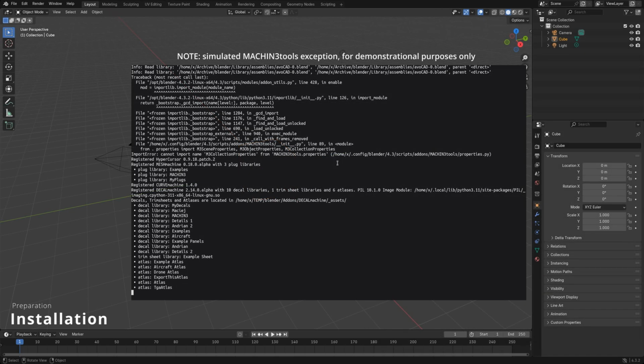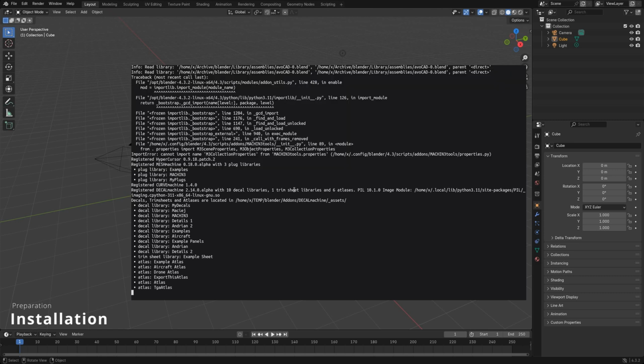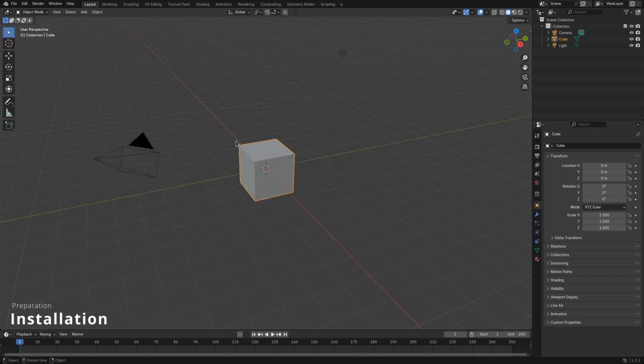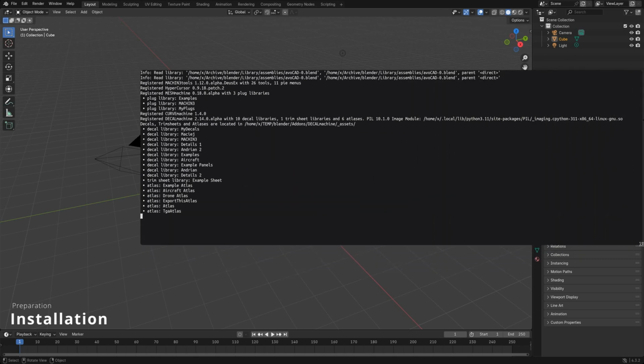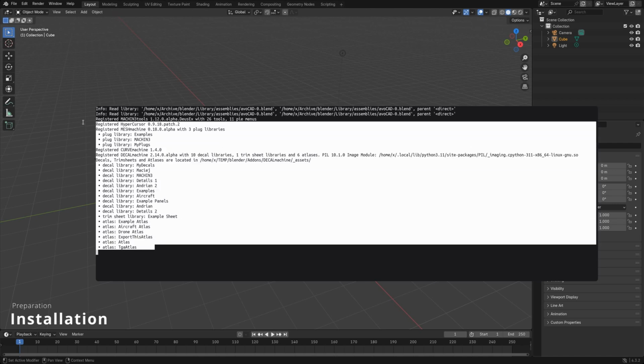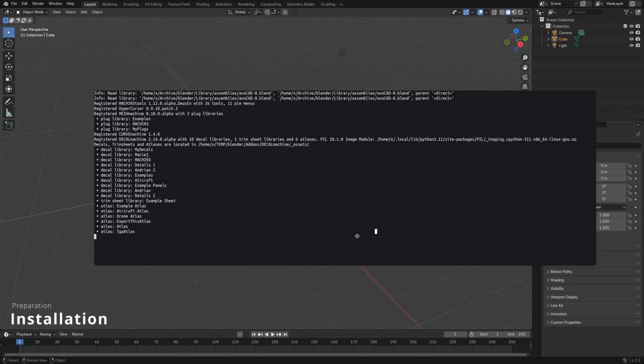If you see any errors or exceptions in the console, please get these fixed before you attempt to install anything new. Otherwise, your pre-existing issues can prevent other add-ons from installing or working correctly. The system console directly after a Blender launch, without you doing anything, should be completely pristine. There can be some information in there, but there should be no errors, no exceptions at all. If there are, find out which add-on is causing that, which you can usually tell by the path that is given in the error message, and then disable that add-on.